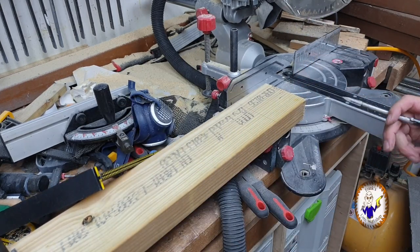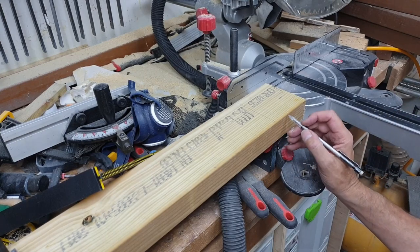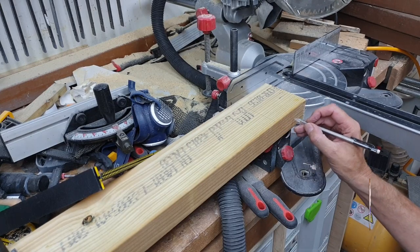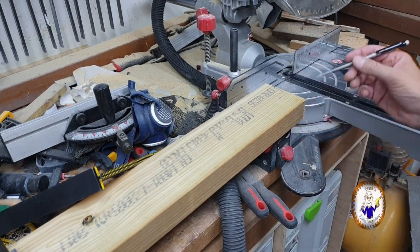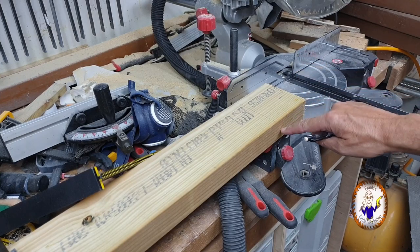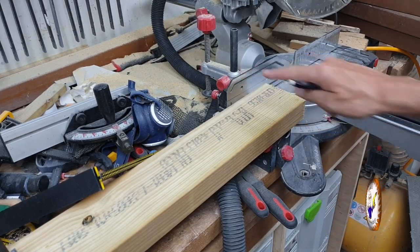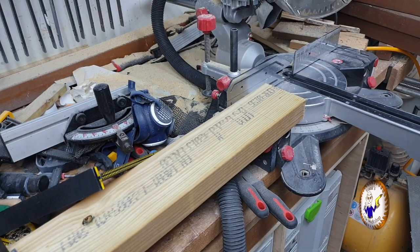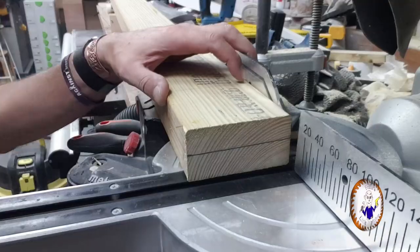Okay, and what we need to be doing is removing this section, so up to this line. The way I'm going to do that is by setting the depth on my miter saw, so it cuts down to this depth. I'm going to do a series of cuts and then knock them all out and clean it out with a chisel. Okay, simple as that.